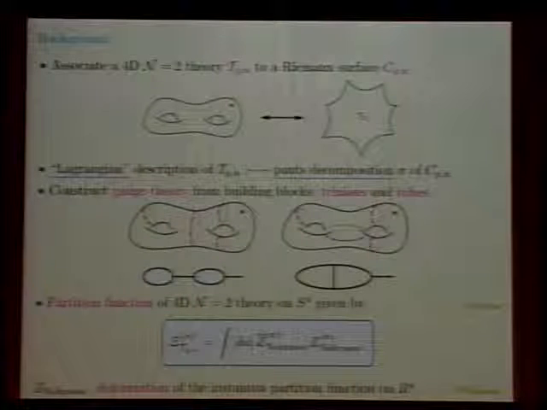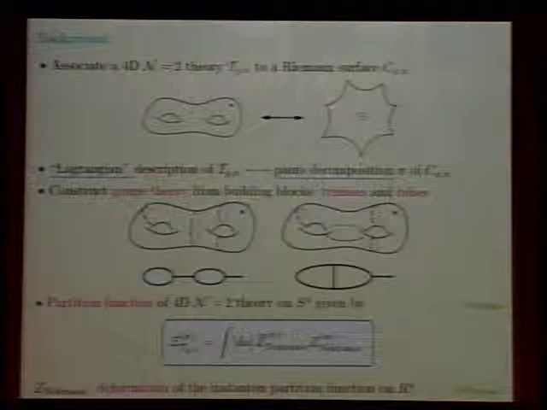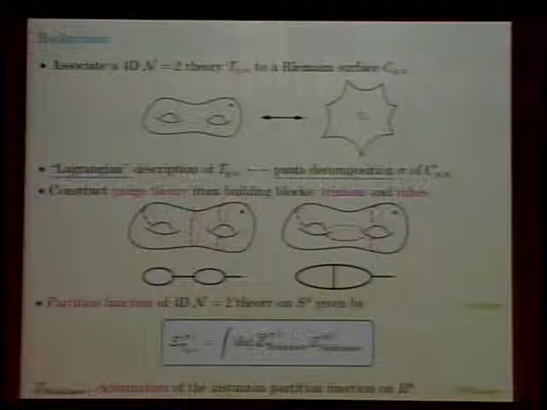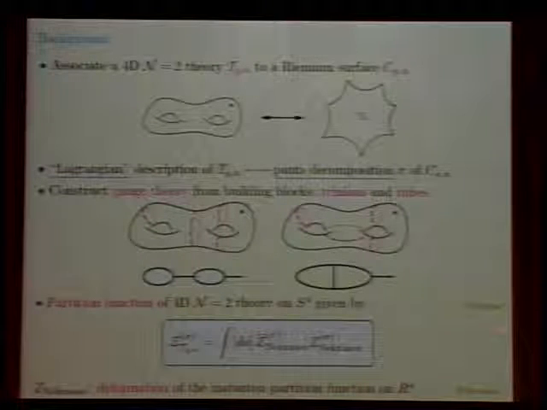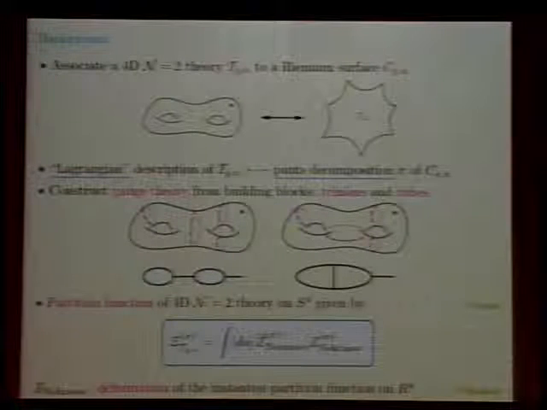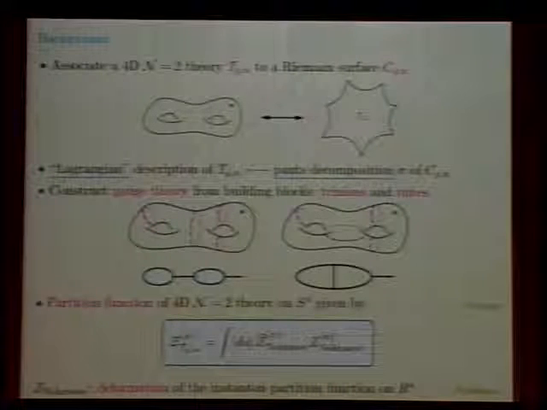Okay? So this is one of the key ingredients in our discussion, the fact that we can associate a four-dimensional gauge theory to a punctured Riemann surface. The other very important piece of information that was key, not only for me, but also for the work of AGT, is the beautiful computation that Pestun made of the partition function of four-dimensional N=2 gauge theories on a four-sphere. So he was able to use powerful techniques of localization to do an exact computation of the path integral of the theory on this round four-sphere.